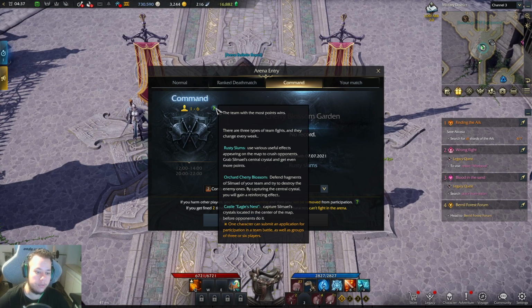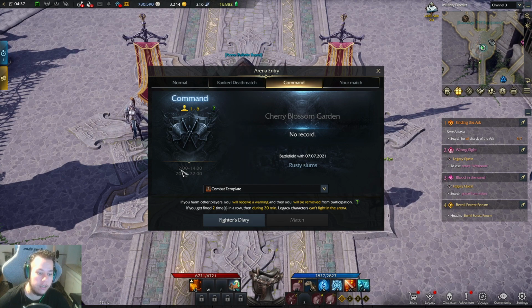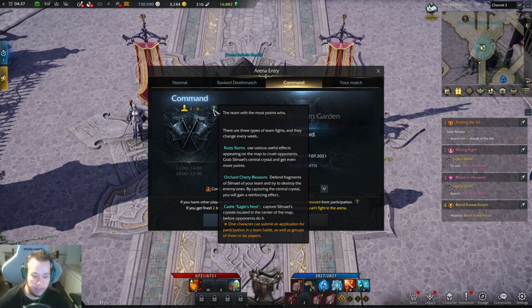Then you have here a comment. If you hover over this, you can see there are 3 modes you can play: Rusty Slums, Orchard Cherry Blossom, and Castle Eagle's Nest. From time to time they are spawning from 12 p.m. to 2 p.m., and then from 8 p.m. to 10 p.m. These are like little events.